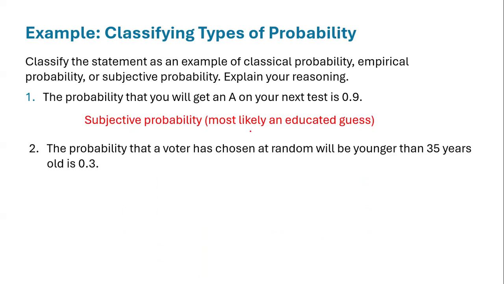So to find this probability, we usually need observation, observing the voters or surveying the voters and seeing what's the age of the voters. That's right. When you survey or find the numbers based on your observation, that is called the empirical probability. It comes from the result of a survey or the frequency of the voters.